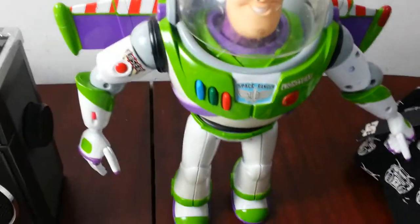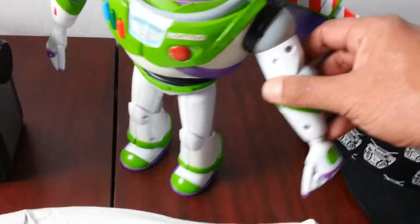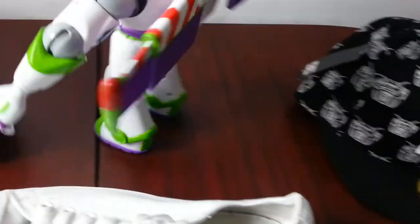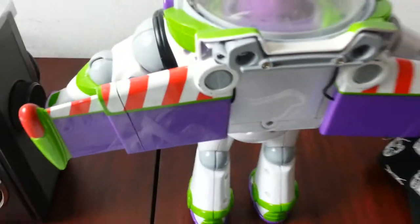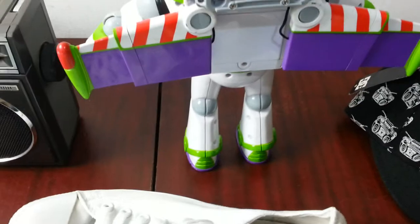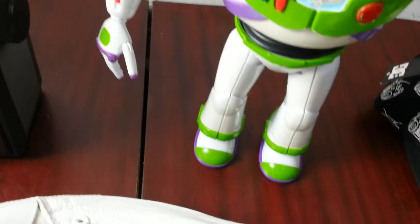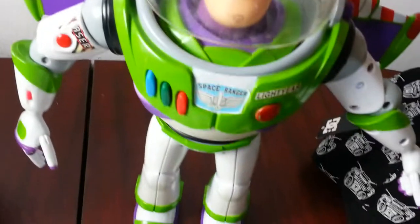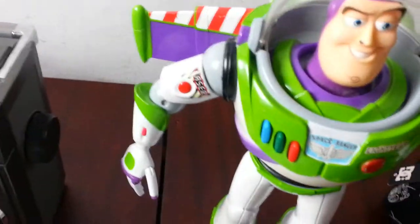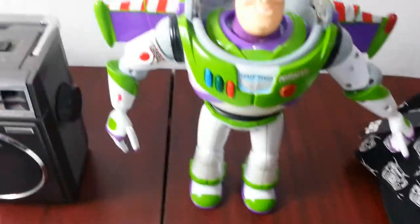The next item is quite interesting — it's a Buzz Lightyear. I haven't sold this particular one before but I have sold a few similar ones. The last one I sold for 15 quid; I picked up the other one for two quid. This one I also picked up for two pound. It needs a bit of cleaning — I'll probably clean the sunshade and visor area — and it's fully working, I've tested it. So hopefully I should get slightly more than 15 quid on that one.